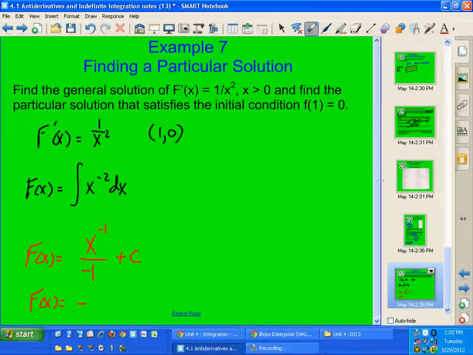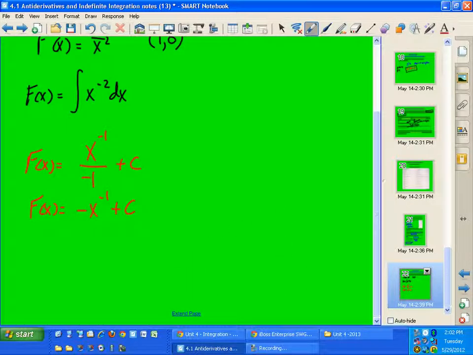Let's just check it to make sure that we have the right f of x. If I take the derivative of this function, I multiply by my negative 1, which means I have negative, which was there first, times negative 1x, and reduce it by a power, and then my constant goes away, so I'm left with x to the negative 2, which is what I started with. So this right here is my general solution. That's the solution I would get if I didn't know any other points. This is where my family of functions comes from.